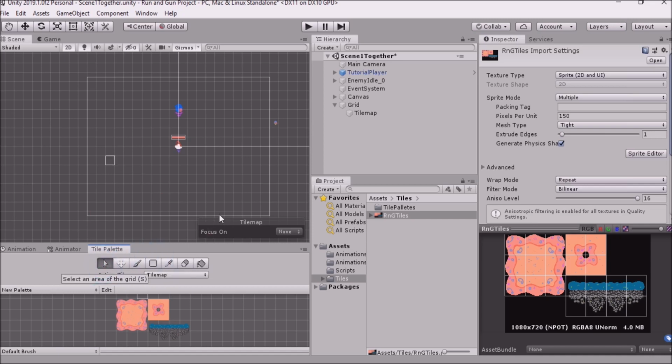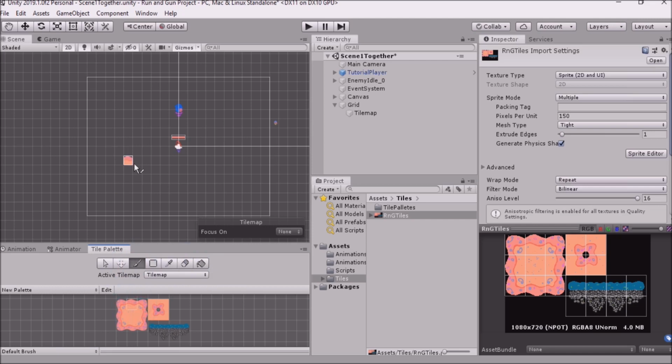We have this cursor, it's a selection tool. We have this move tool. We have a brush, which you can guess that's a brush to add stuff in. And then we have a rectangular tool. That means I can drag across and create loads of tiles. We have this little pipette, which means we can figure out, hey, I like that tile, but I can't remember where it is, so we just kind of pick it up. Eraser tool and a fill bucket. And we're going to just be working with this today.